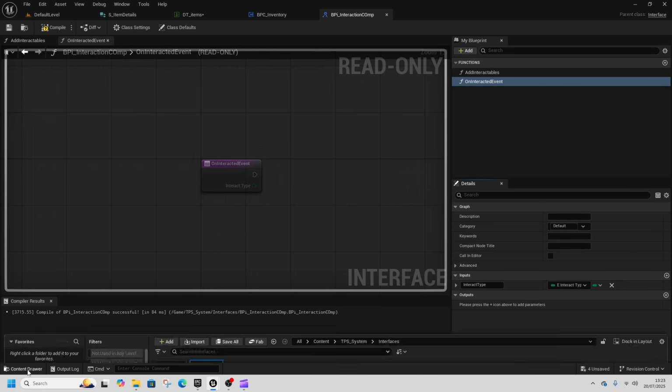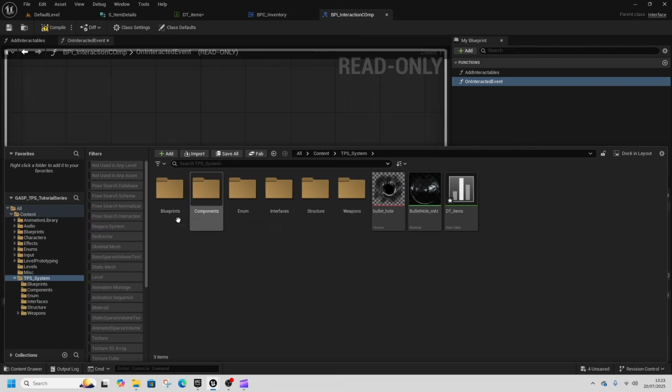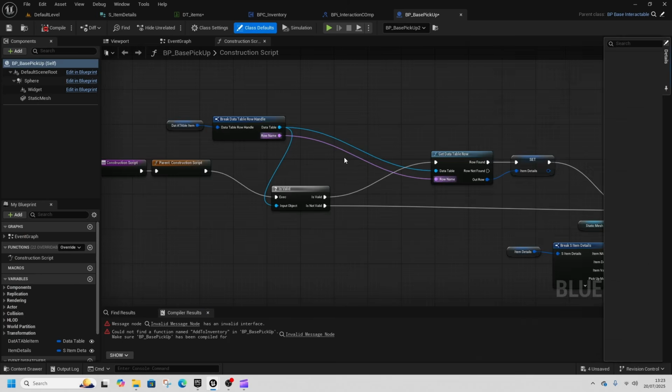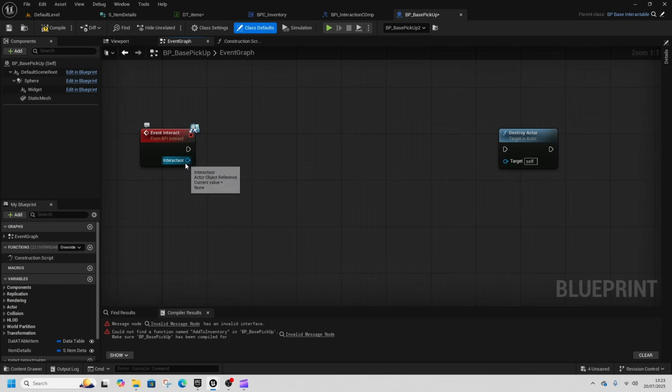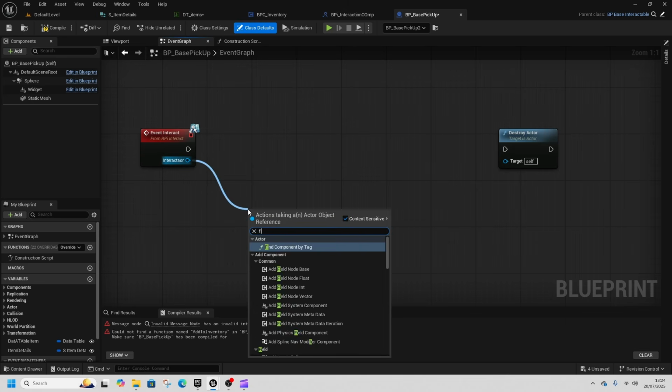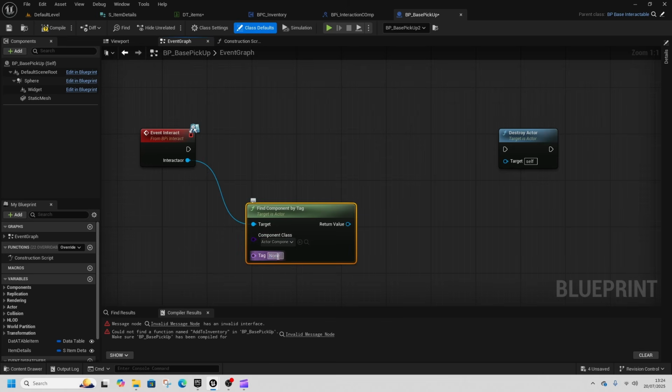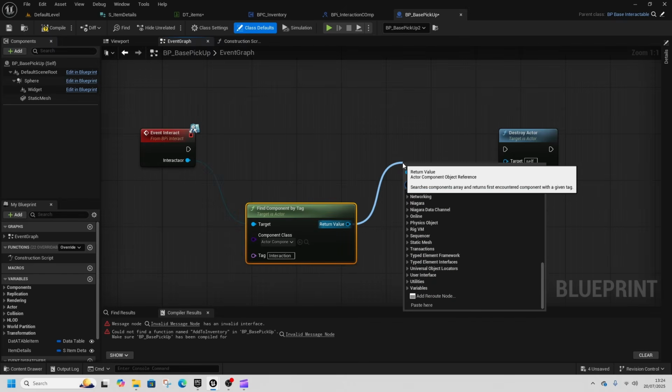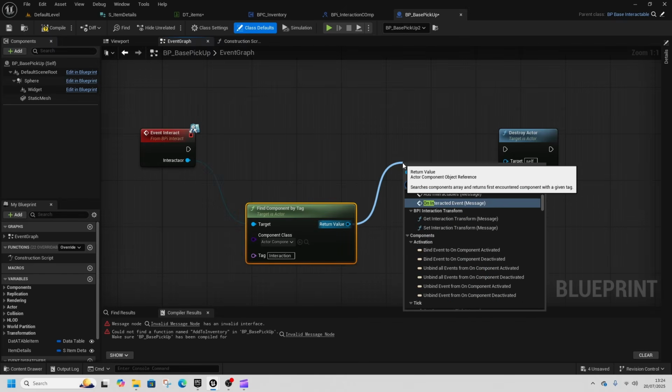And then back in our base pickup, we can do again find component by tag, find the interaction component, and we can call on interacted event.